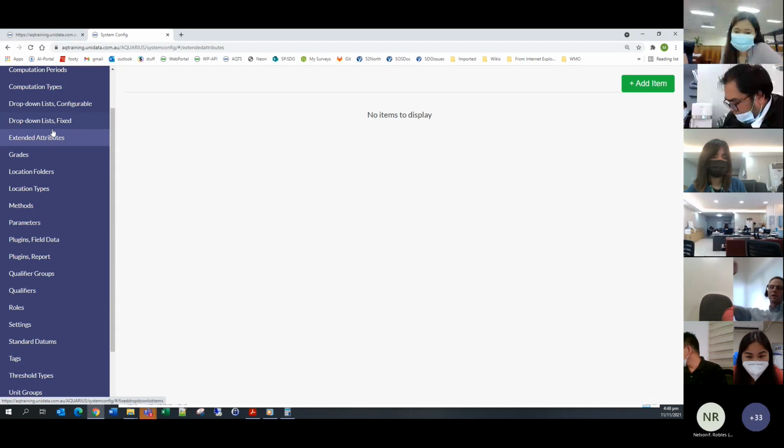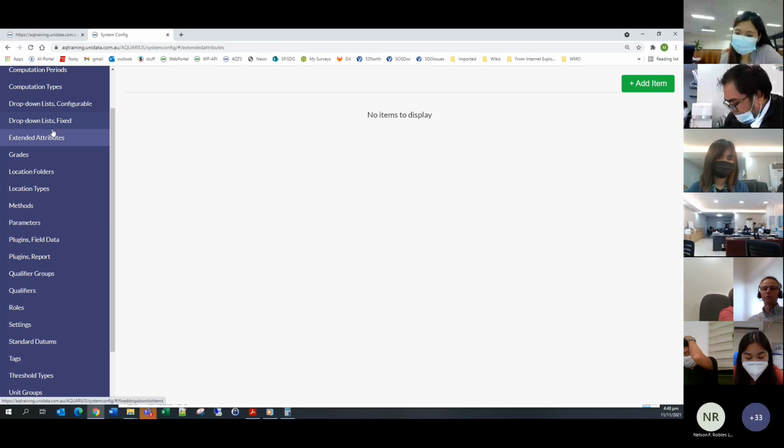So this is something we haven't talked about, and it actually doesn't really come up. Extended attributes are in the system when we created the locations. They had a real standard set of fields that you could put in. It is possible to add your own attributes. So if you wanted to have a status field for each location, saying whether it's opened or closed, things like this. Or what other sort of attributes have we had?